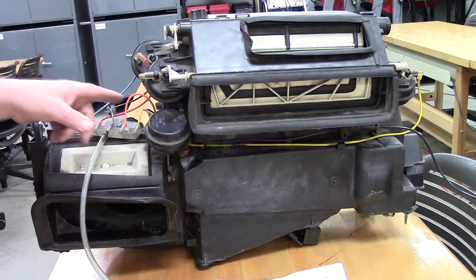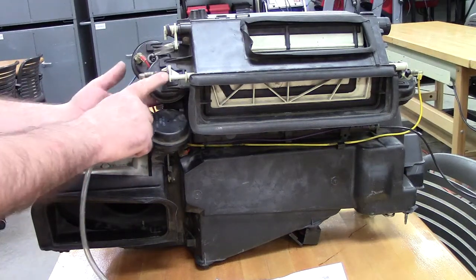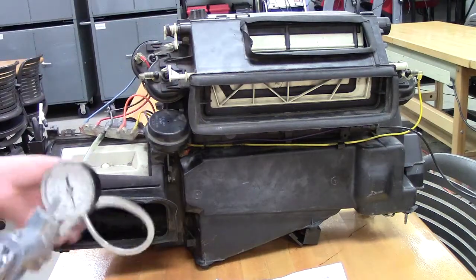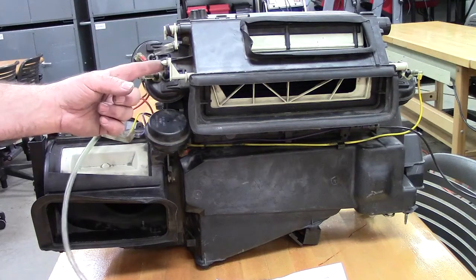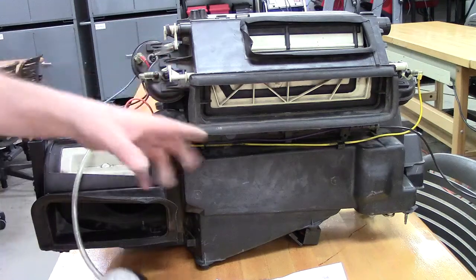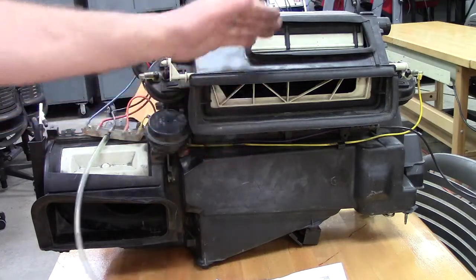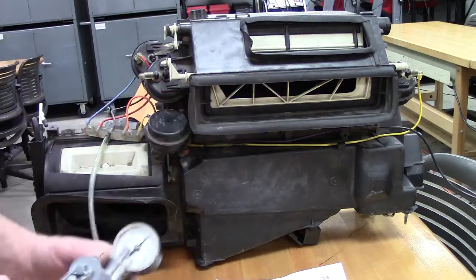If I go to my brown one, this brown one leads up to a dual action servo, and this servo will work two different ways on our defrost. Right now our defrost is halfway open, but if I apply vacuum to the brown hose, the servo comes out and moves a door underneath to direct a little more air to it. As we can see here, it's opened up, so I've got defrost and bi-level on this one.